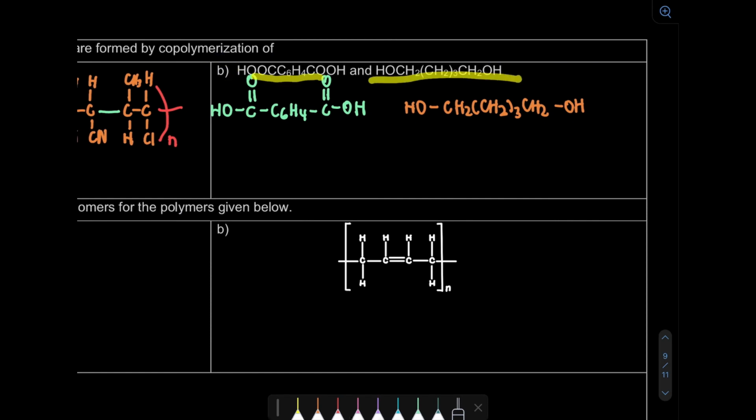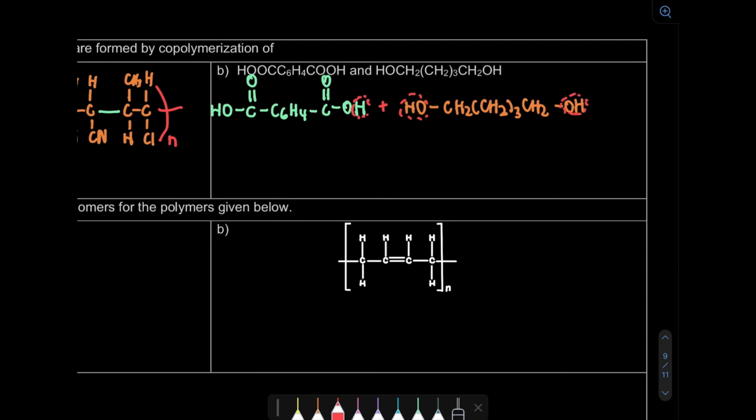Now let's look at example B. So example B, this is actually the expanded structure. So this is not addition, so it is condensation. Condensation is where we're going to remove a small molecule. In this case, we're going to remove our water. So don't forget, if for example it is the same molecule, when removing the H, it's not only one, we have to remove from the other side as well.